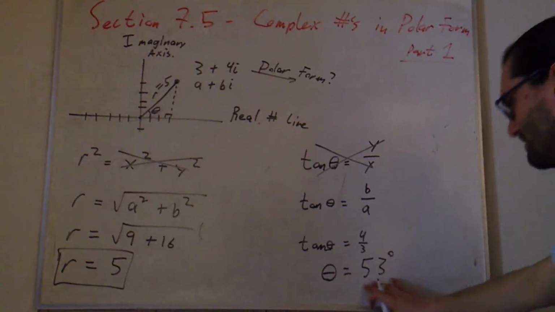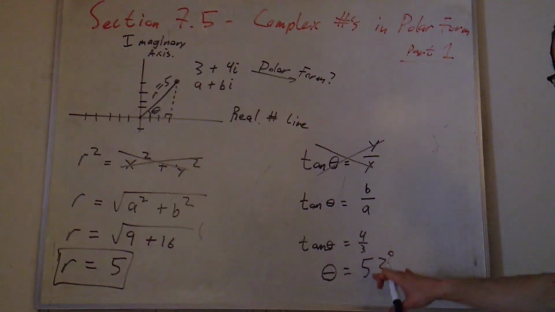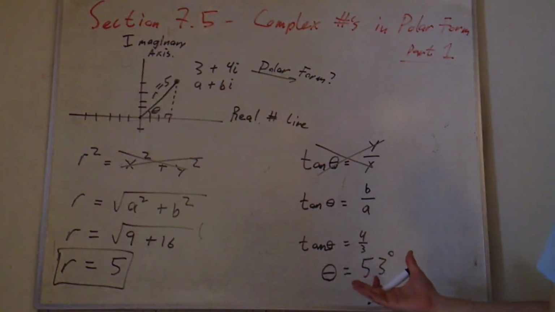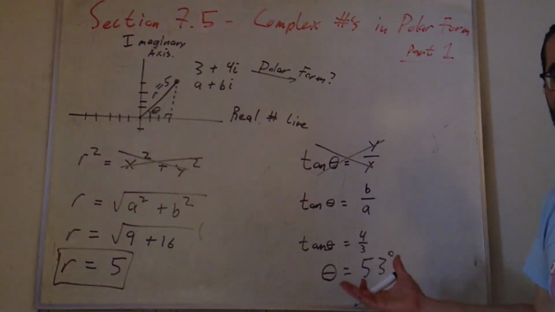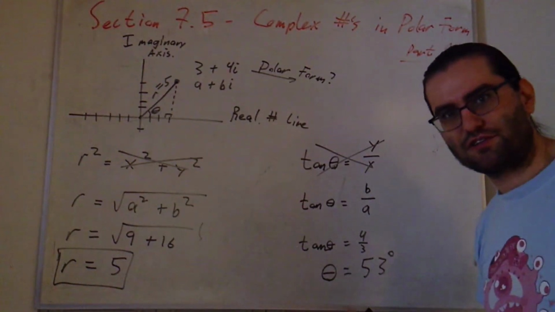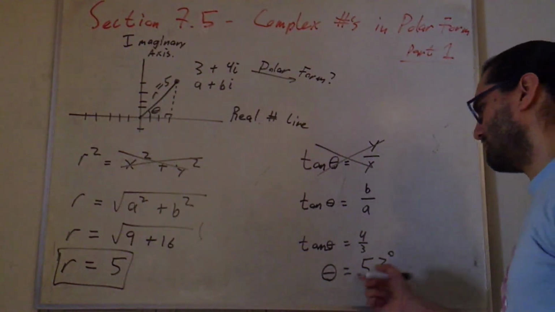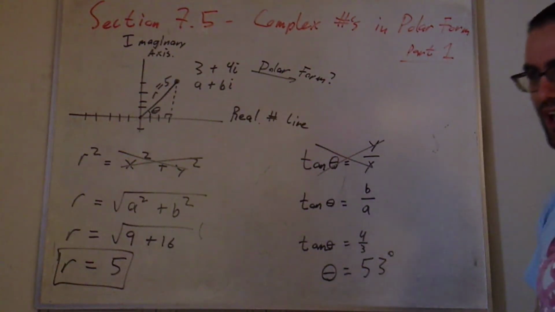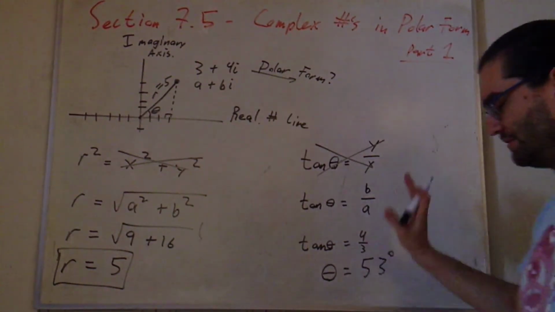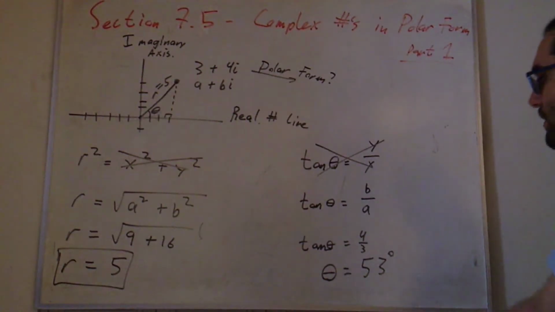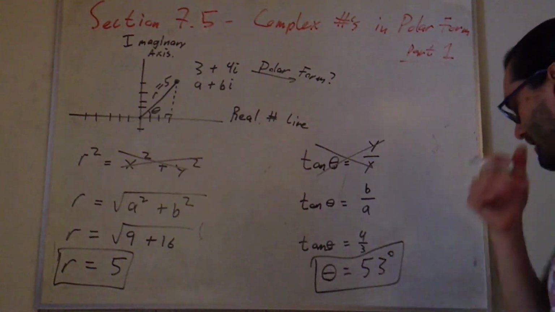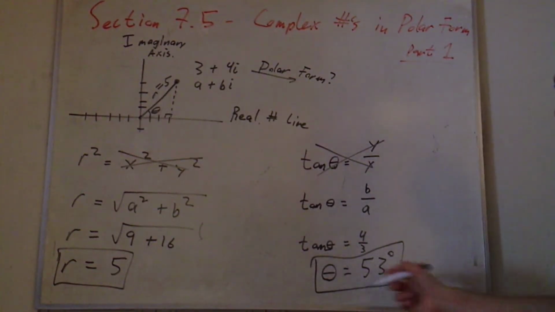For these approximations, it's generally easier to use degrees than radians, because in radians this is like 0.9, and without a pi attached to it, it's sort of very hard to conceptualize where that is. Like all of our standard radian measures have a pi in them, so when you're getting decimal approximations that don't have pi, it's challenging to know where that is. But in degrees we can say it's about 53, and that's all set. So I have a radius, I have a theta. I'm going to put this together in a second.